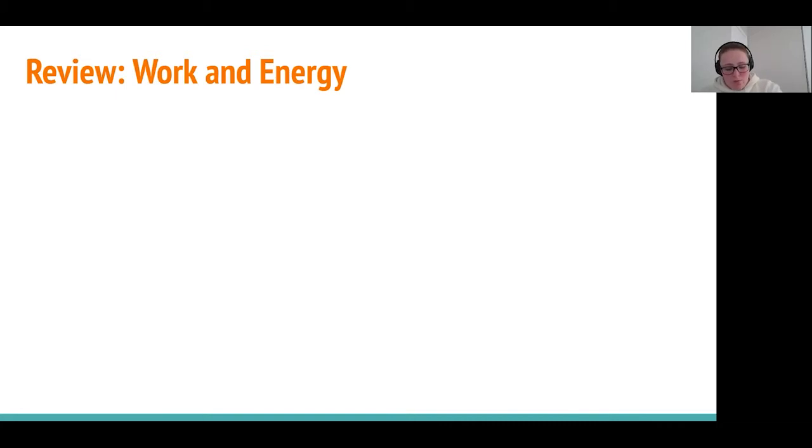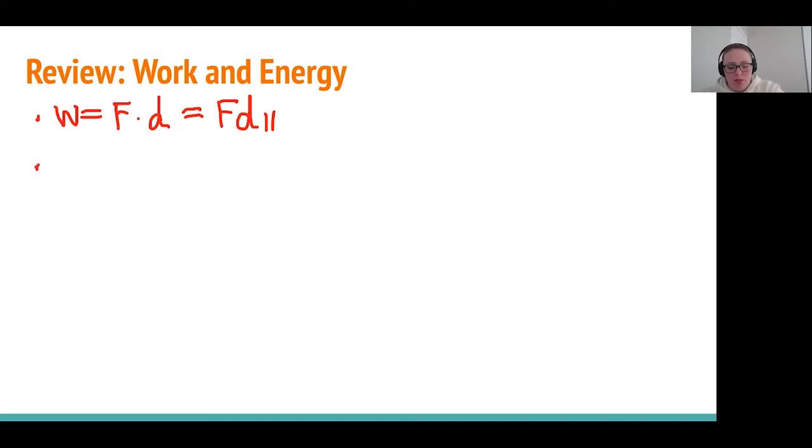Someone mentioned that work is equal to force times displacement. And to be specific, it's equal to force dot product of displacement. Another way of looking at that is that force and displacement have to be parallel to each other for work to be produced. So I use a little parallel symbol, not necessarily the correct physics way to write it, but it helps me keep in mind what is dot product versus cross product. So work is equal to force dot displacement.